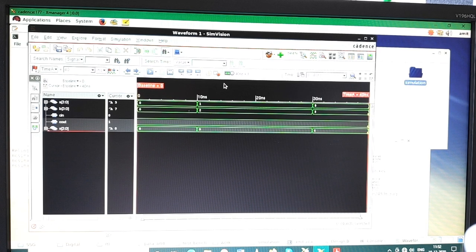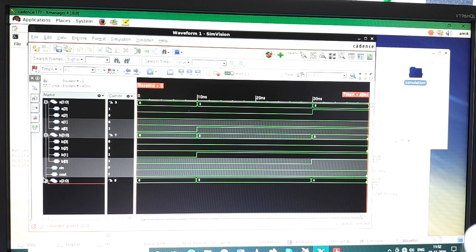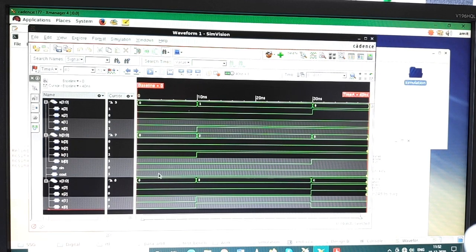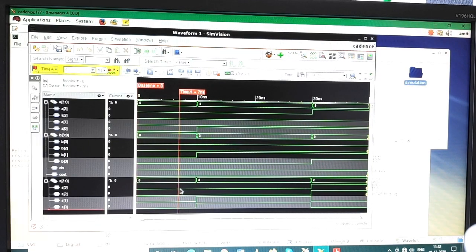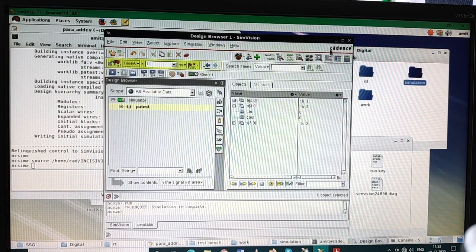So this is our parallel adder. If you want, you can expand these, add a marker, and go with it to verify the truth table. Parallel adder simulation is done.